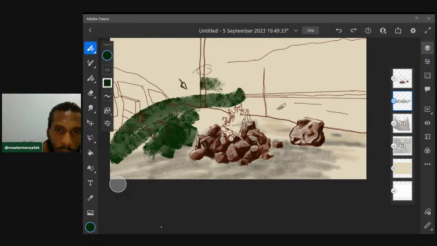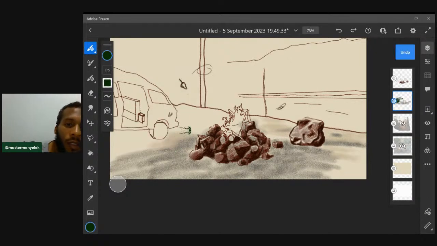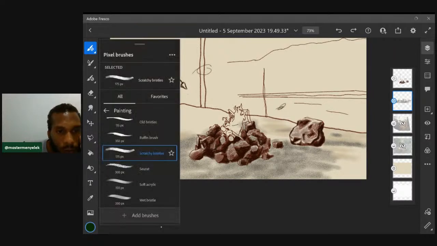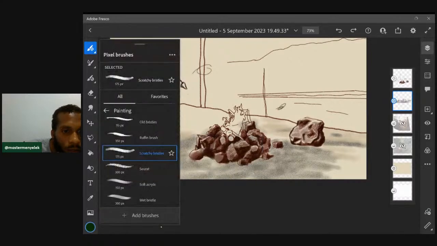Might be cool to try something else. That's the wrong one. Just going side by side. Oh, I added this one. Oh, the dot I added.